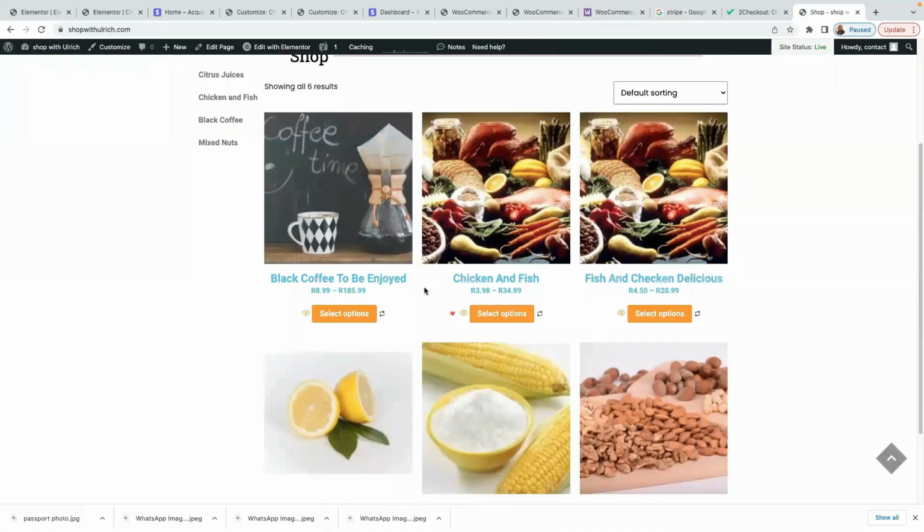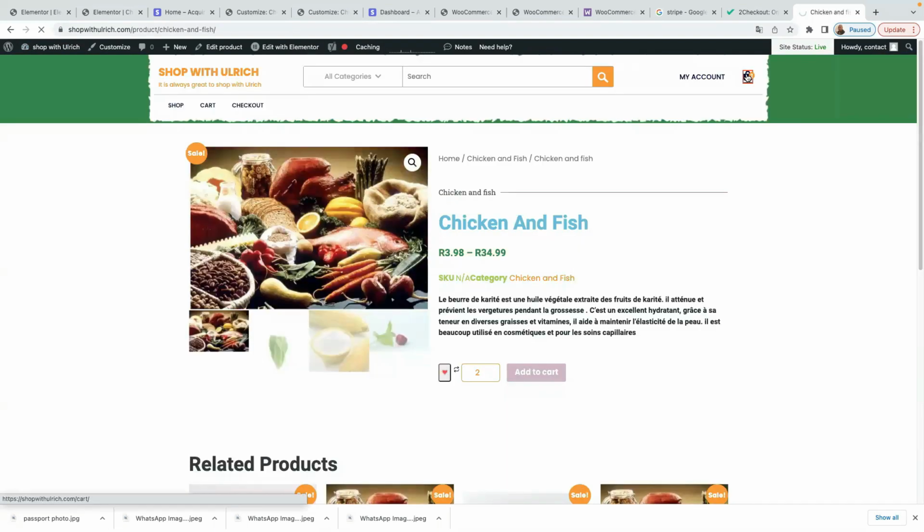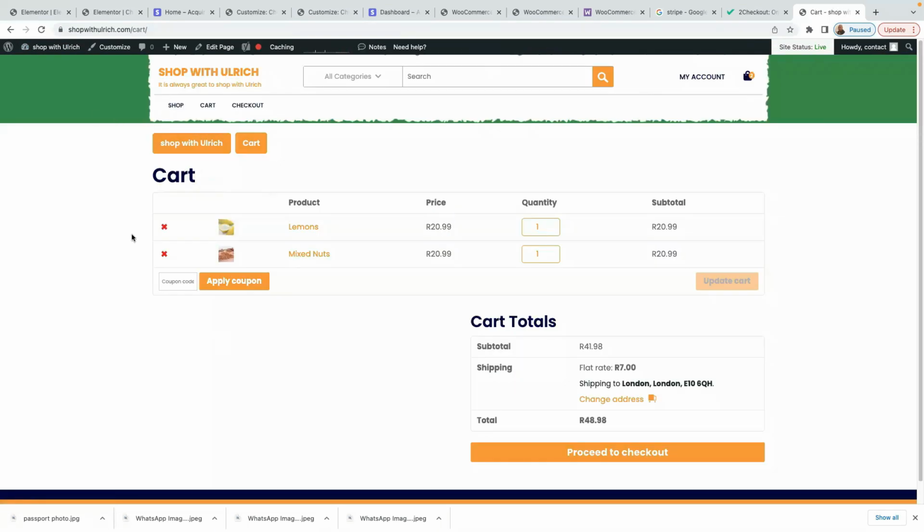This is basically my website, and I'm going to go to my checkout page because that's the page that we need to customize. There are many ways to go to your checkout page. So let's go to my checkout page, for example. Right, this is my checkout page. With some themes, you can have access to just edit the page here, or you can click here on Edit with Elementor, but this theme doesn't have it, right? But we do have the checkout page as a page itself. The checkout page is a page on this theme that came with the theme. But if you click here on Edit page, for example, let's see what it does.